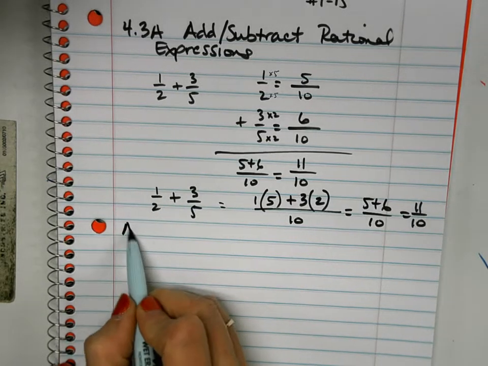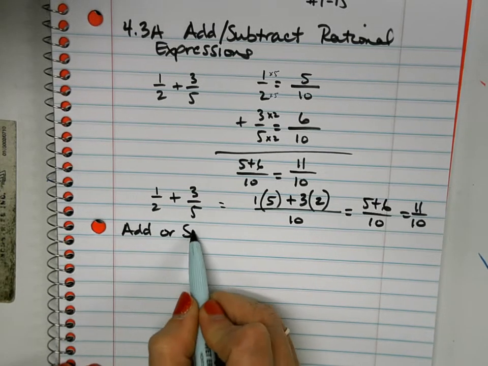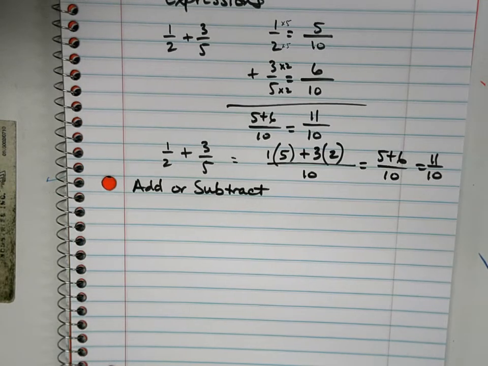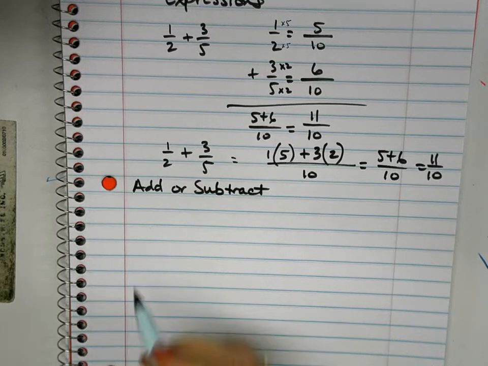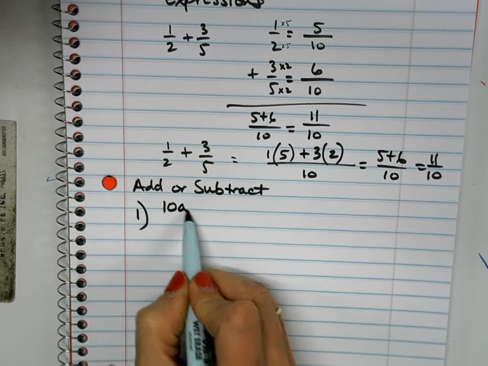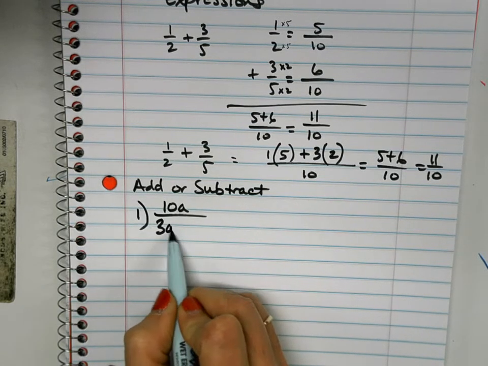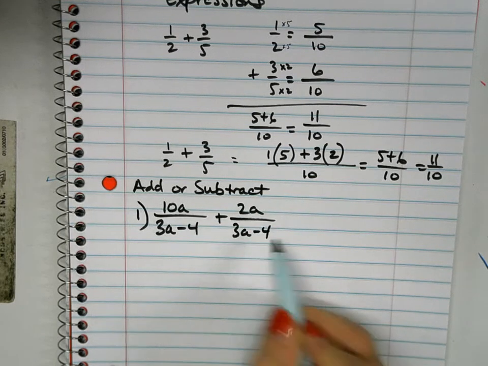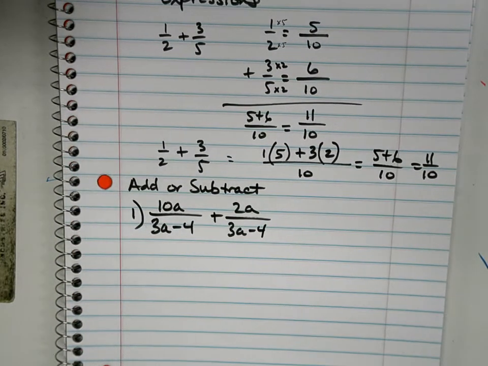Let's start easy first. If you have add or subtract, the directions are going to be to add or subtract and then simplify. Again, you don't have to state any excluded values for these. It just gets a little bit too much to try to handle. Okay, so let's start really easy. Let's take something like 10a over 3a minus 4 plus 2a over 3a minus 4. Okay, so throwing in letters. The key when adding fractions, adding rational expressions, is you have to have common denominators. We've already got it. We got the common denominator, right? So when you're adding, all you then end up doing is add the top, right? So what's the answer to this?